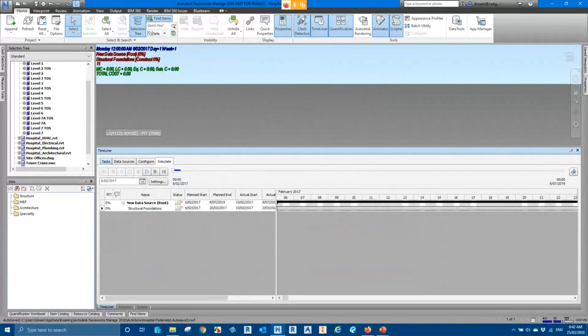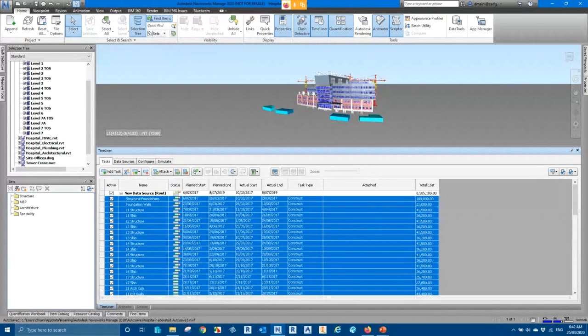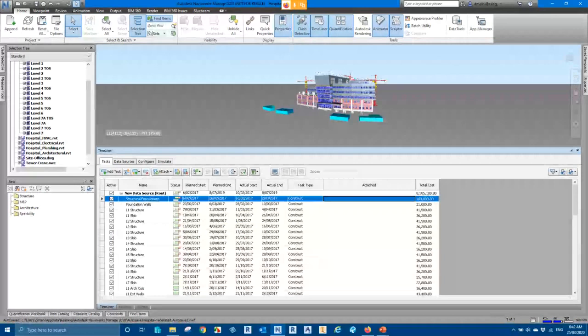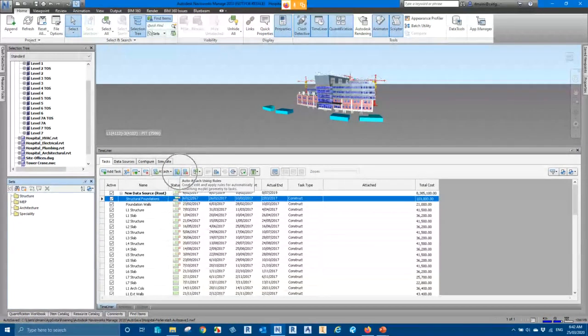The reason it's not showing me anything is that I have only defined the tasks, but I have not attached any element to these tasks. Again, I can't manually go into my sets and attach these tasks to these sets. This is where we've got an automated method, called auto attach using rules.